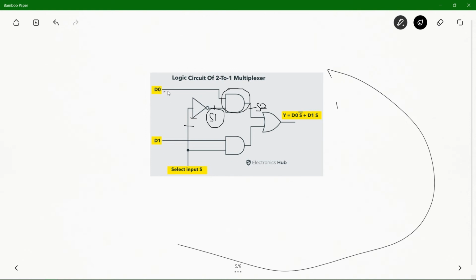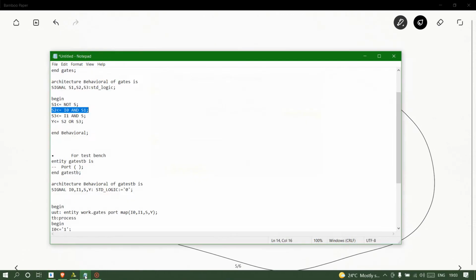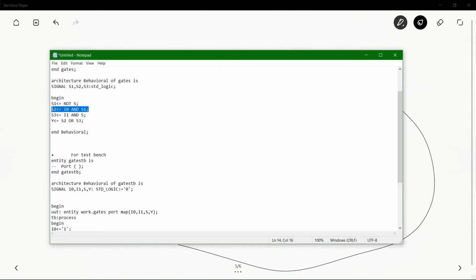I0 is becoming one of the inputs of my AND gate and S1 is becoming the other input, and the output of my AND gate I am naming S2 as a signal, right? So in the coding part also I have written S2 to be I0 and S1.